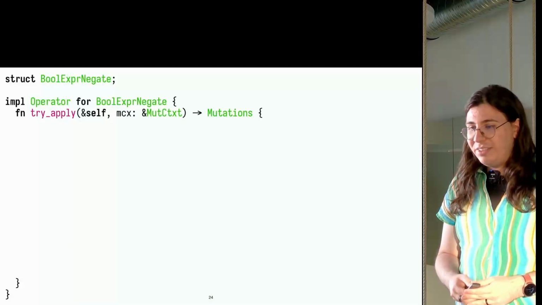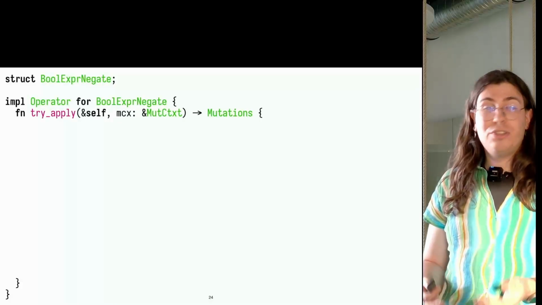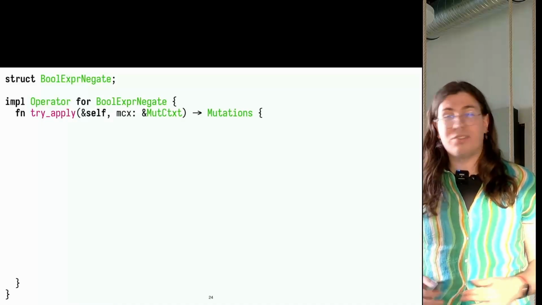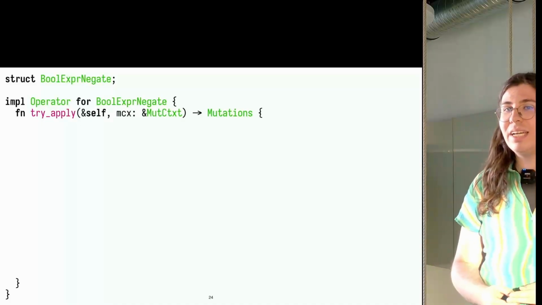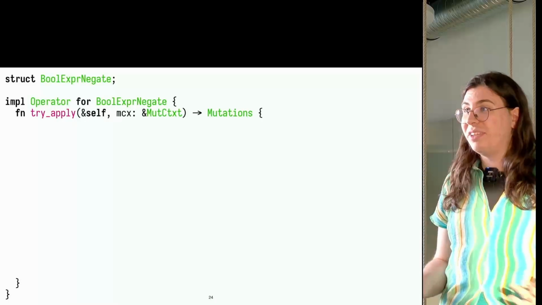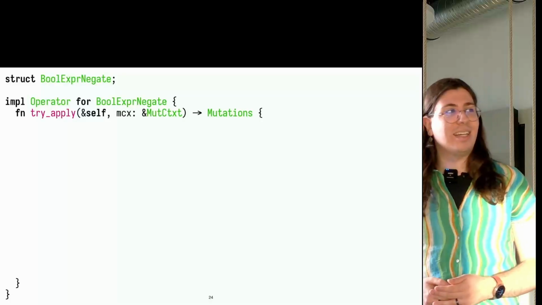To see what an operator looks like, and this is something you could do yourself as well, and this is very much a design goal with mutest-rs. So this is how the built-in operators look. But of course, if you had something specific you wanted to implement, you could do that yourself, and it's just Rust code like anything else.